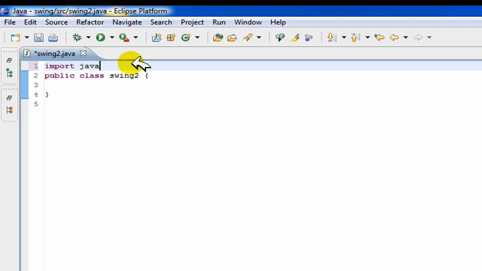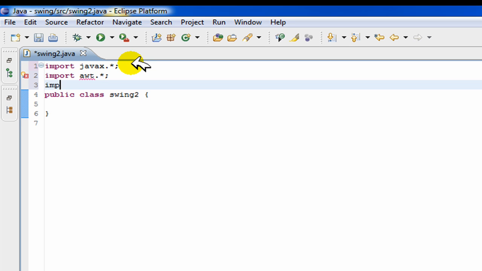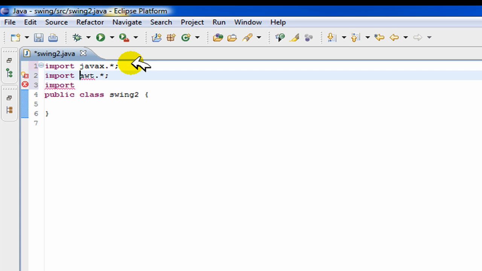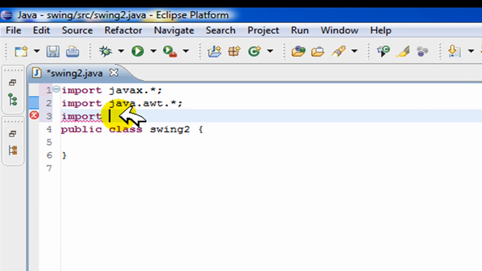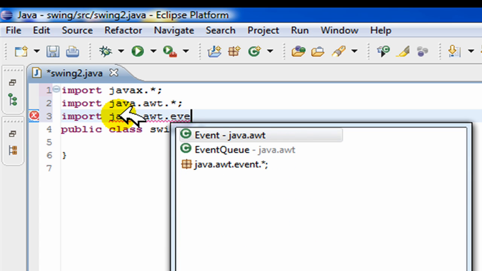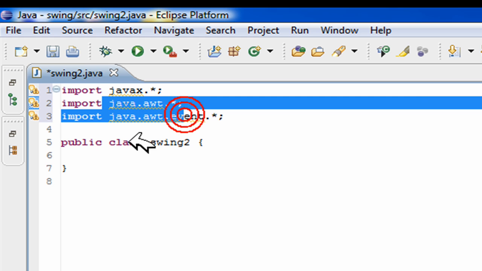So first we import java.awt.* and java.awt.event.*. So those are the two we need for action listeners.